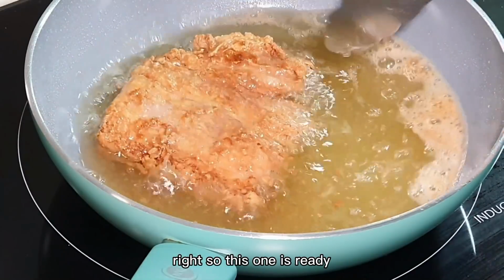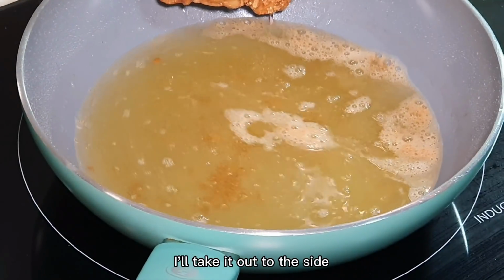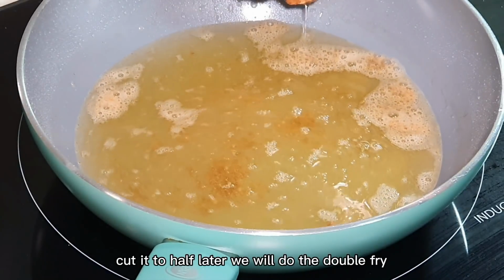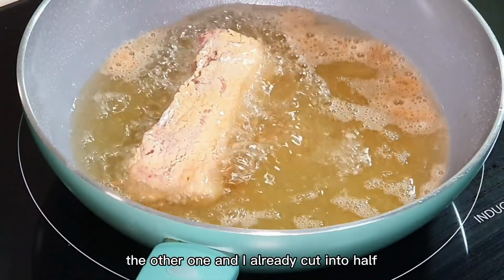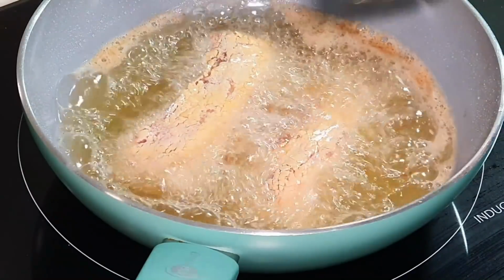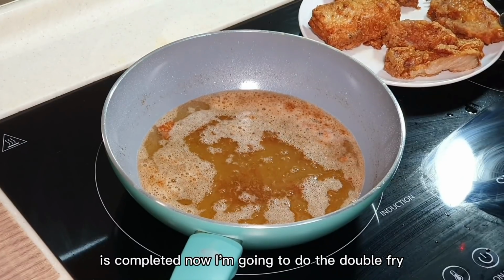Right. So this one is ready. I'll take it out to the side. Cut it into half. Later we will do the double fry, yeah? And meanwhile, the other one I already cut it into half. Now this is a better thickness. So the first round of deep frying is completed.